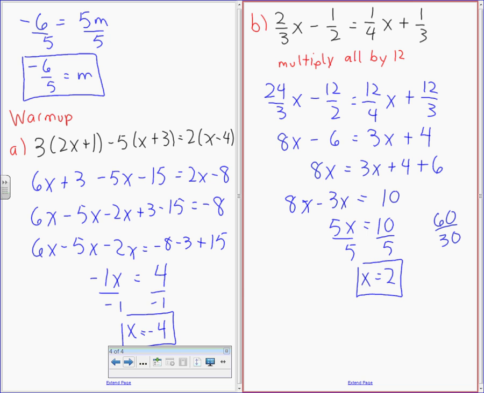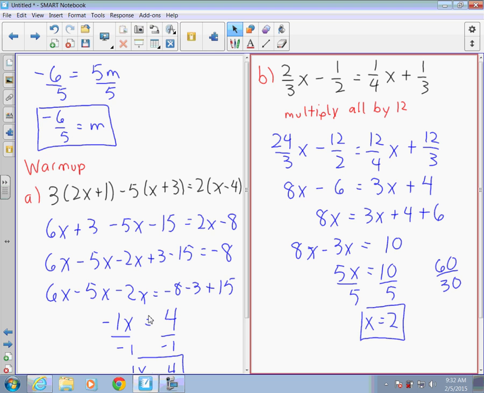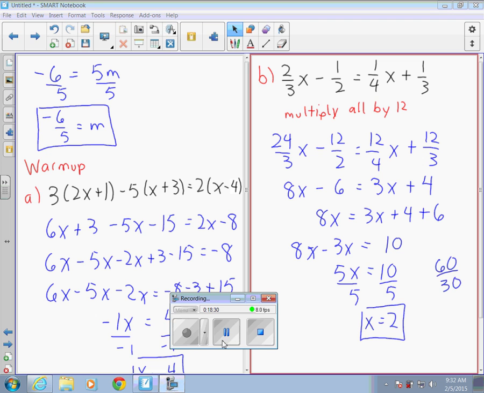I'm going to hit pause on the video, then I'll talk to Alyssa. Okay, you're right. As long as you get the same answer at the end, I don't really care. Generally, it's easier to solve this one. What Alyssa did, if you care, was bring the x to the left and numbers to the right, then did common denominators and added everything together, so a fraction equals a fraction. Generally this is easier to do, but as long as you get the right answer, that's fine. All right, I'm going to stop the video. You guys got a minute to talk amongst yourselves.